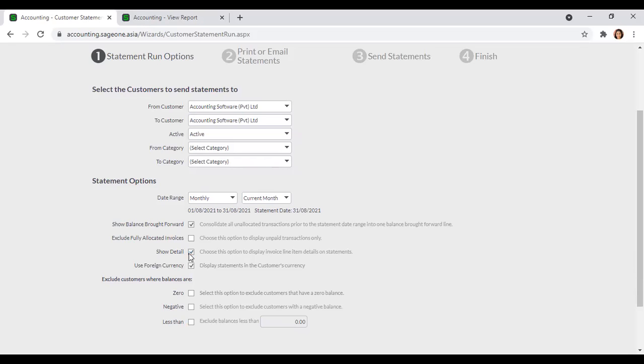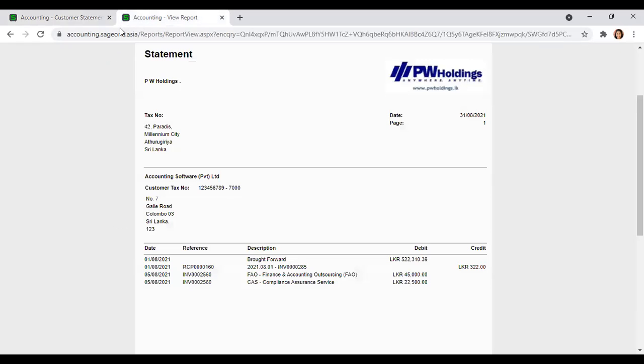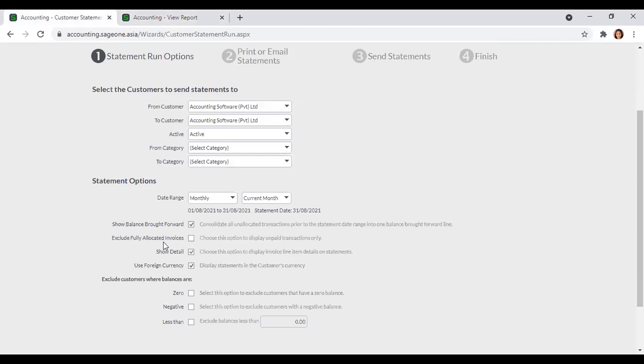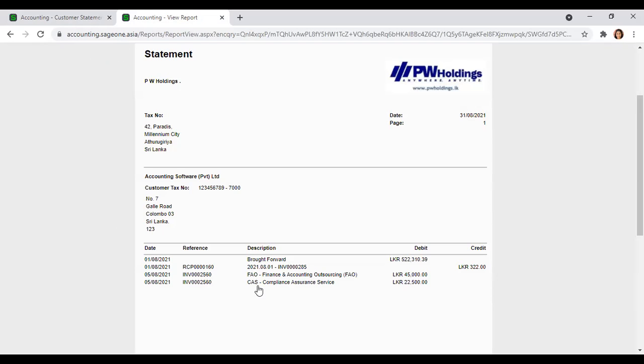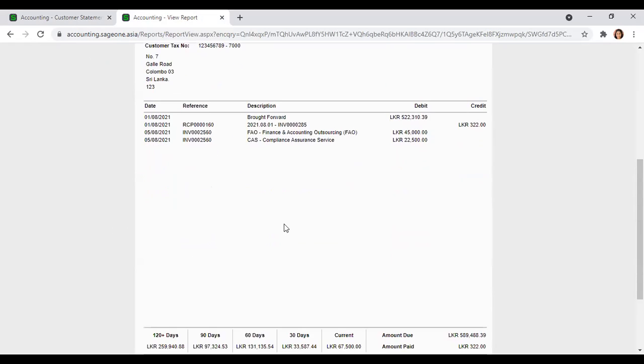And if you tick this show details, system will display invoice lines. Now here, that same invoice number, system will display that invoice lines. Next, use foreign currency. If you have any foreign customers, system will display this statement in customers currency.